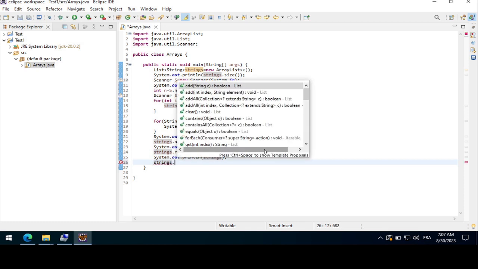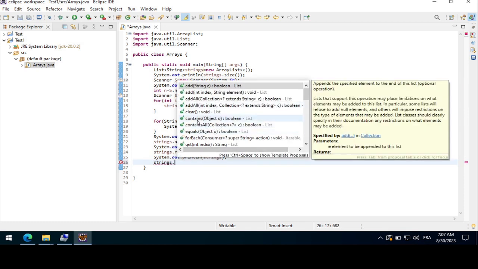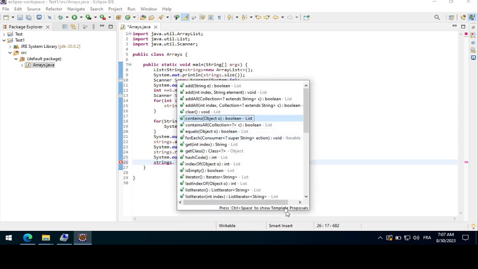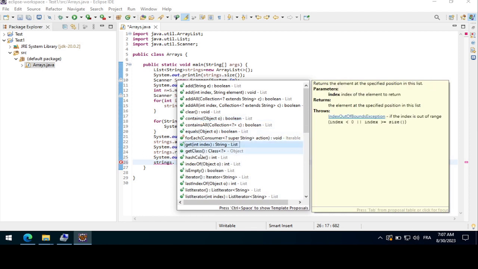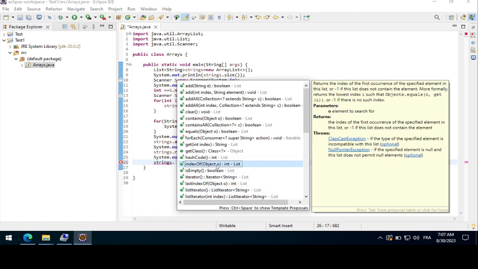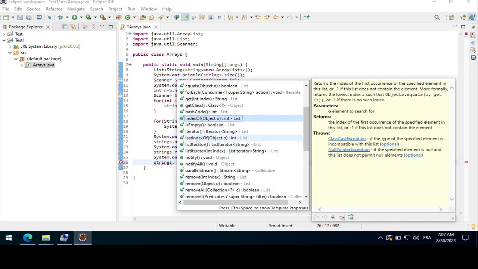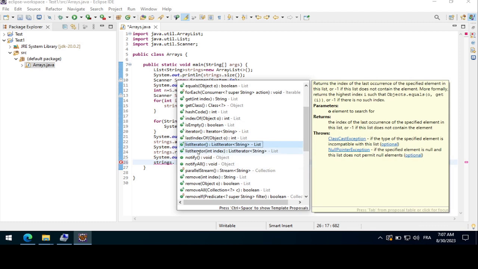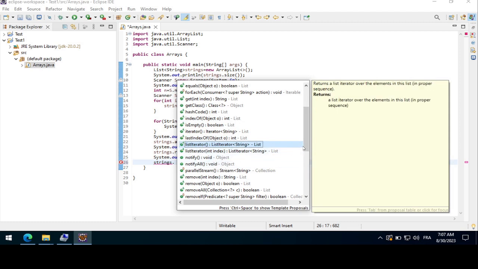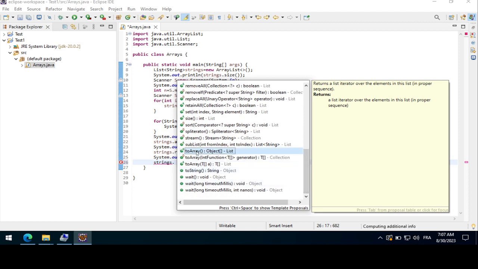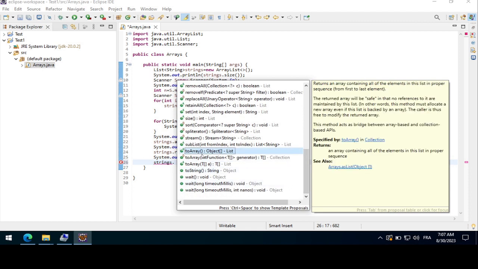Strings that we can add, we can find the existence, get some value using index, find the index of some object using the equals method, the last index of, we can iterate as we know, and we can transform it to an array.